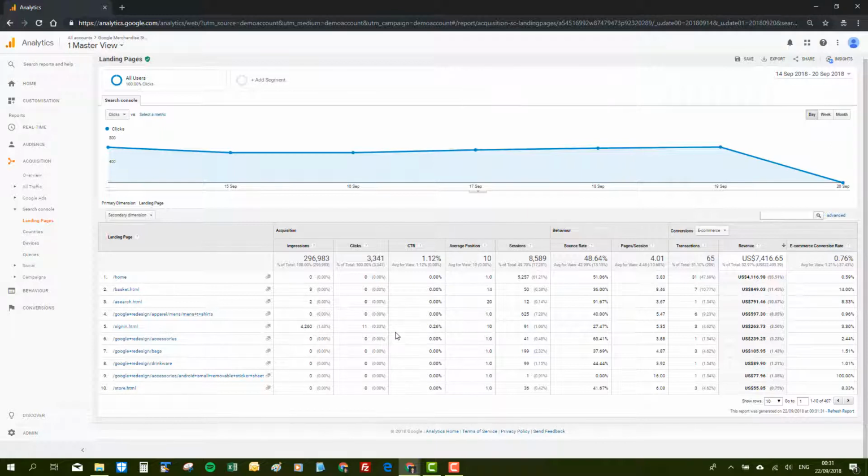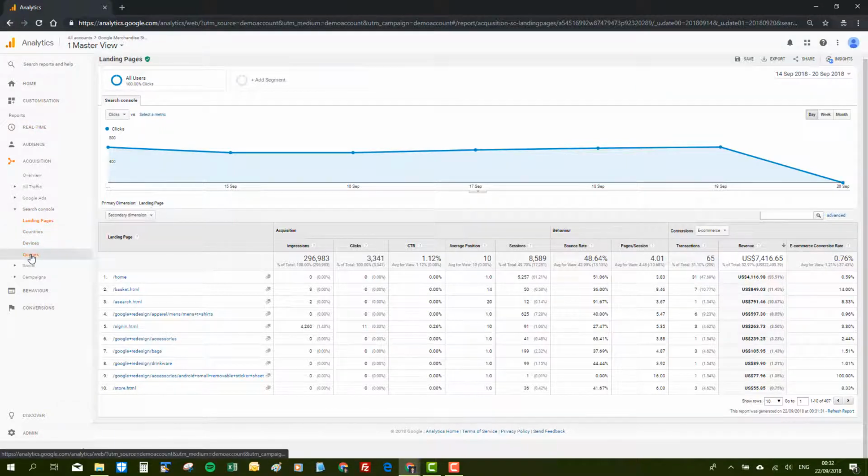We've got accessories. Usually, if there's no visits but there's revenue, that usually means that they visited the site before and they pressed the back button, or they typed the URL into their browser and it auto-populated. So that's what sometimes fills that in there. So that's the Search Console report.